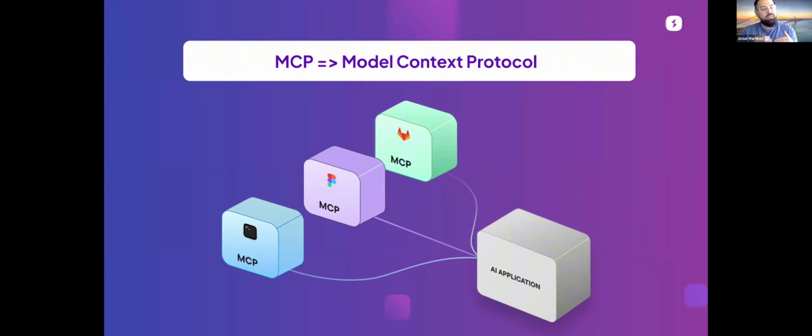And think about an MCP like an API with steroids that can do more than just communicating with the server. It can actually change and do things on the servers that it's trying to connect to, and using AI to actually improve on the logic that we are doing for that.